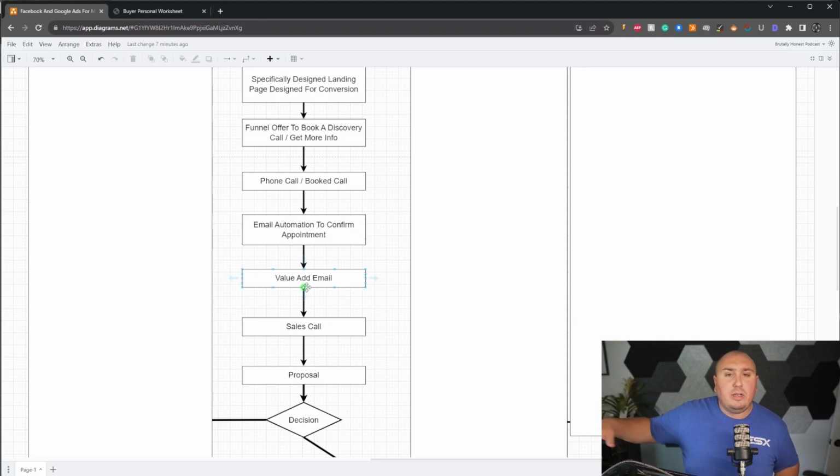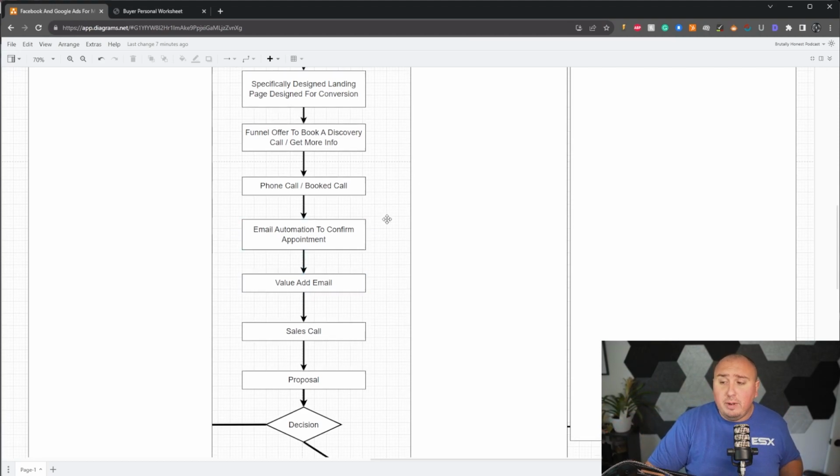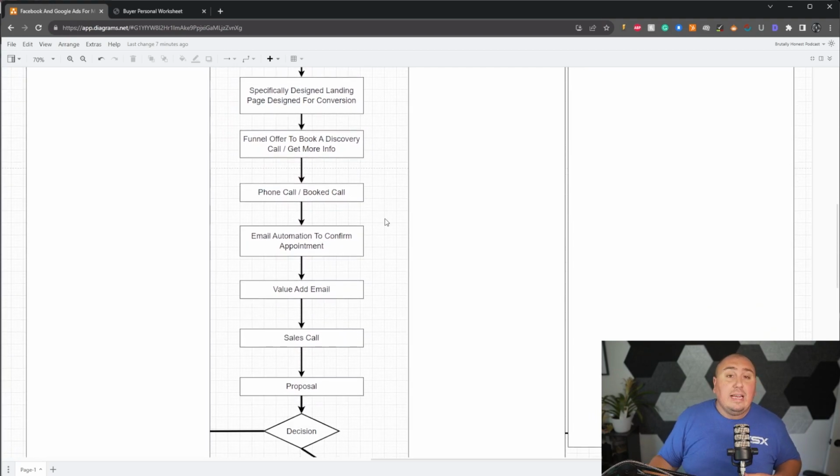After that, you have to give them a value add email. Just a little bit about the company, how we work, who we help. If you have a niche and you've gone through that buyer persona form, give them value: case studies, ebooks, information, extras, all those freebies that you've created already that you're giving away. Give them something different that just adds value and doesn't cost you extra time, energy, effort, or money. A value add email. SolarWinds was hacked. LastPass was hacked. There's so much that you can add in here, but some value add email. You can add a couple value add emails. How IT saves companies money, how it makes their employees more efficient, how vulnerabilities go down when this all happens.